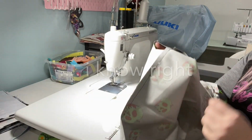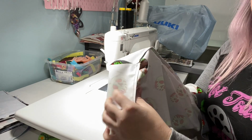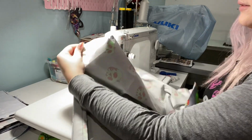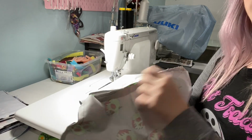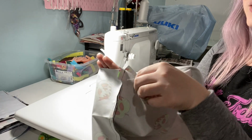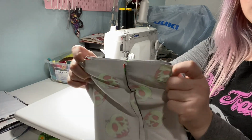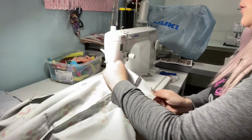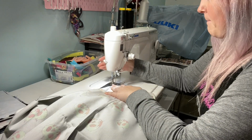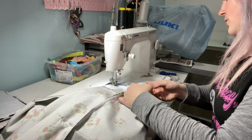Gosh, this is just giant. So here's what it looks like when it's flat. And leaving those corners together is going to help you lay this flat. So I'm just taking my hand and smushing it like that, so those seams are together. And we're going to sew across the bottom here. Definitely backstitch a lot in those corners.